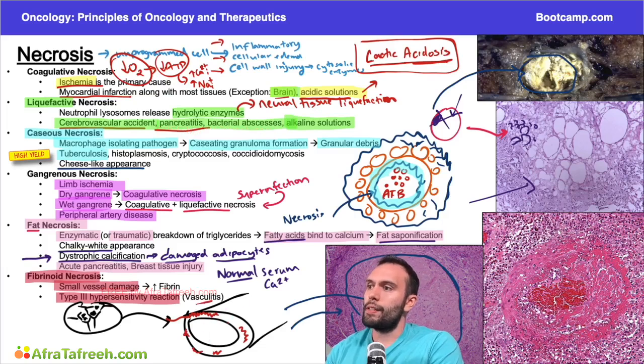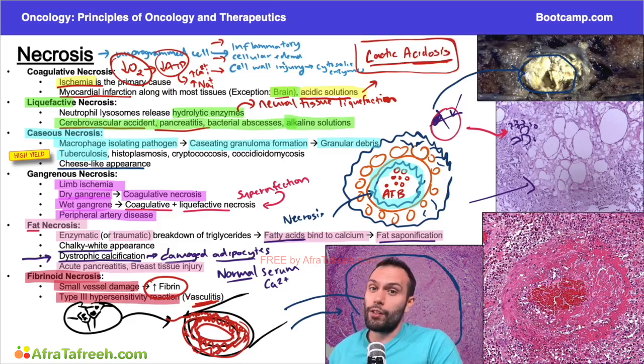Okay, and so what happens is these walls start to get very thick, okay, from a lot of this inflammation and antigen antibody complex deposition. Again, because of this inflammatory reaction, we start to get very high levels of fibrin also that will start to be deposited in this wall as well. One of the classic vasculitides would be something like a polyarteritis nodosa, but you can really see this in a lot of different autoimmune phenomena as well.